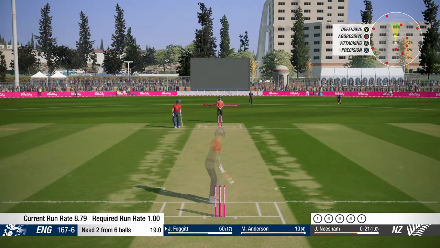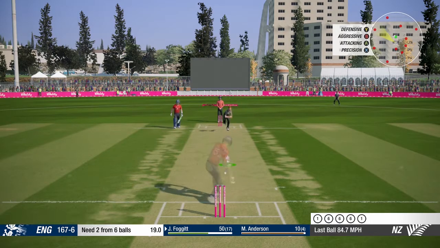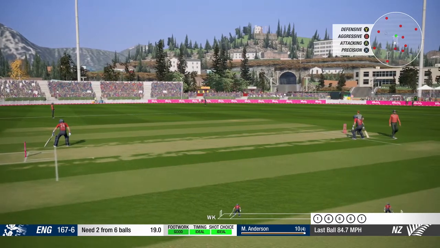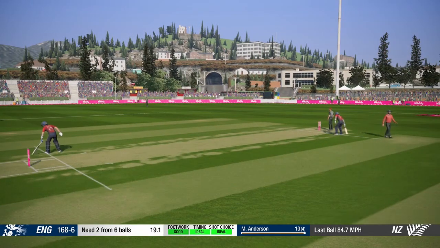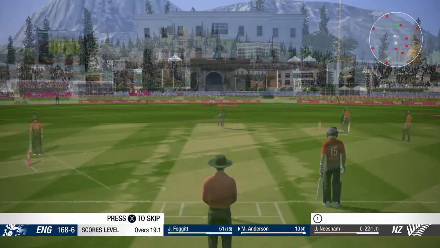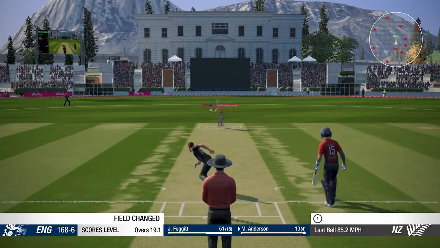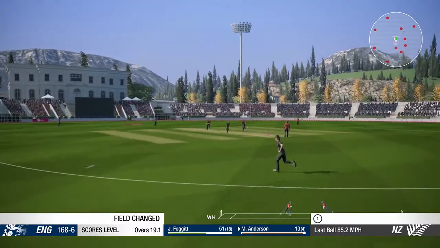Oh, just 2 from 6 balls needed. Anderson has done the business after Critchley obviously got out. He's got 10 from just 4 balls. As we've got a nice little glance into the leg side. And that is going to tie up the game. There we go, just 1 needed from the last 5 balls. And let's see, we're going to keep our eye on it. Anderson to hit the winning runs.